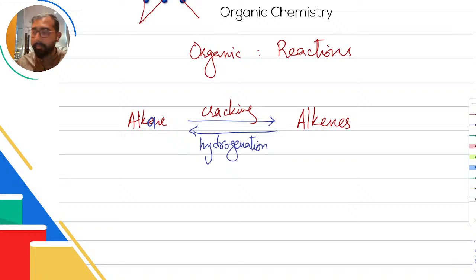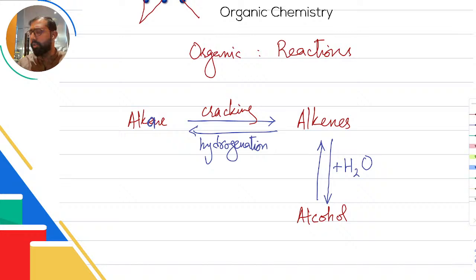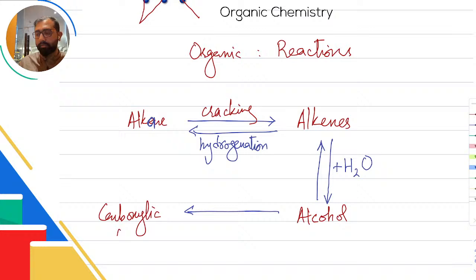We also saw that you can convert alkenes to alcohols by adding steam. Catalytic addition of steam. You are at 60 atmospheric pressure, 300 degrees Celsius, phosphoric acid as a catalyst. And you make alcohols. And what do you do to remove that? Just add a dehydrating agent. And it will convert back. So you take a dehydrating agent, it could be aluminum oxide, but you don't need to get into that. And you're making alkene again. And now we just saw that you can convert alcohol to carboxylic acid by oxidation. And that means I could convert carboxylic acid to alcohol by reduction. And that's true. I could take a reducing agent and convert it back. That's true.